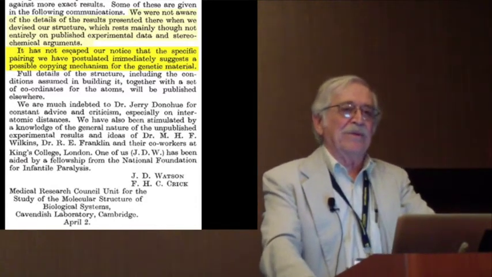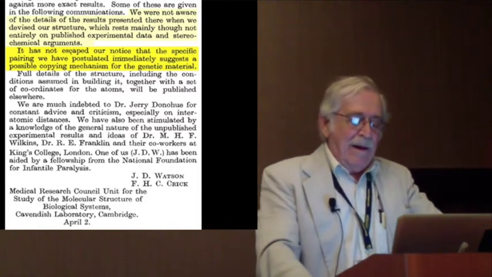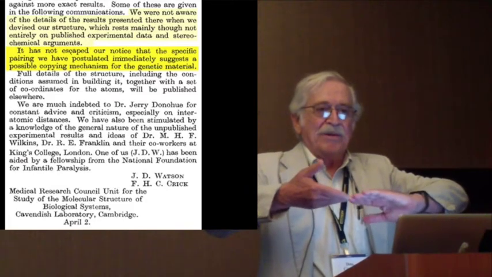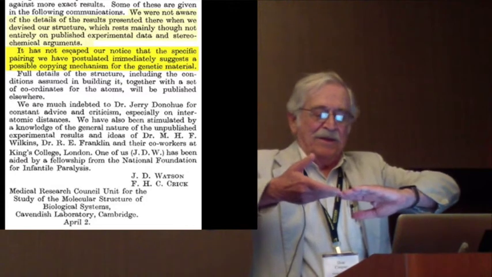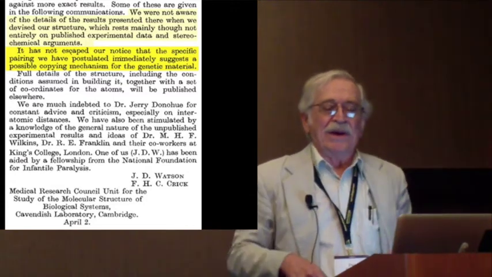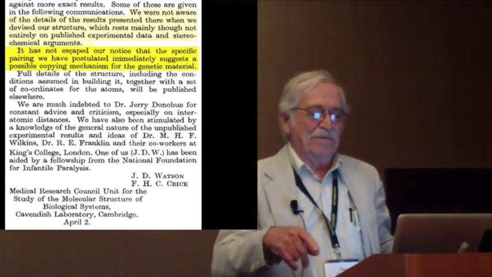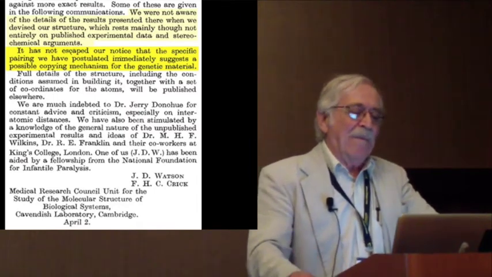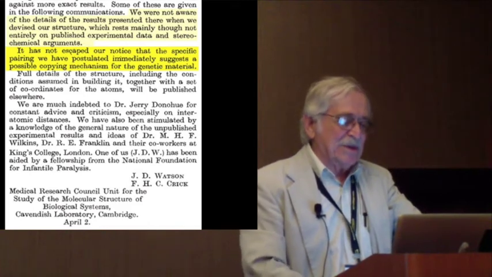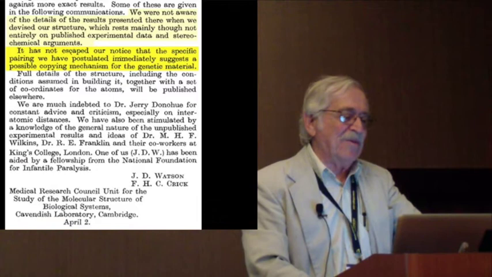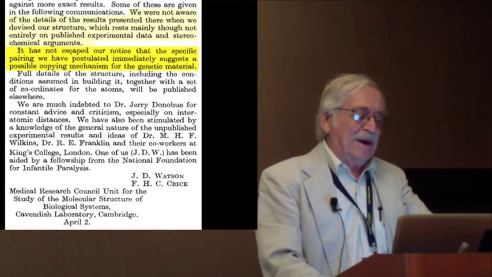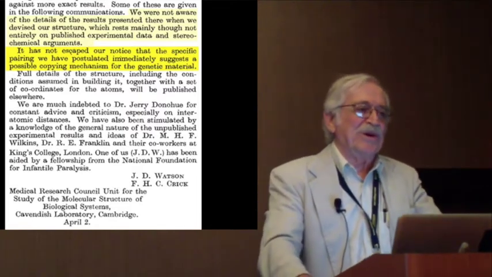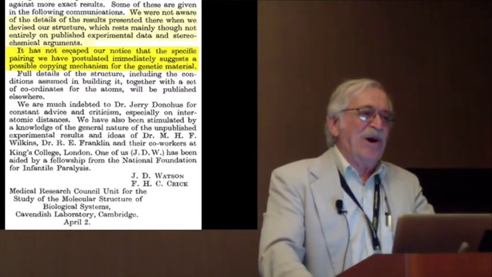But having Rosalind's backbone, then it was pretty straightforward to build in the base pairs. Jim had found that the only way to make suitable hydrogen bonds was to have the two bases upside down relative to each other. So then Francis said they have to have a perpendicular twofold axis, and Rosalind's data showed that it was a perpendicular twofold axis. Well, in any case, this was, I think, really a stroke of genius in writing the paper. Rather spectacular understatement about what had not escaped their notice. With that, how was anybody going to ask them where did you actually get the data?